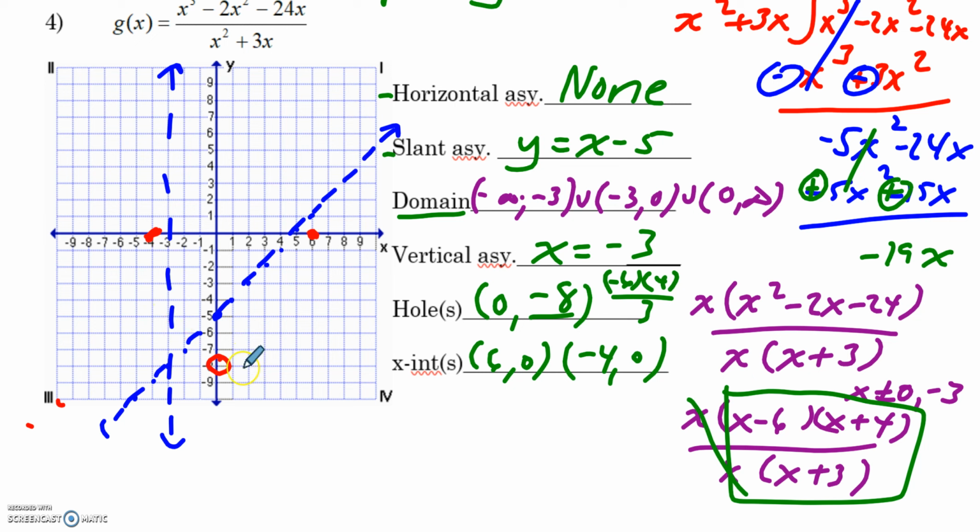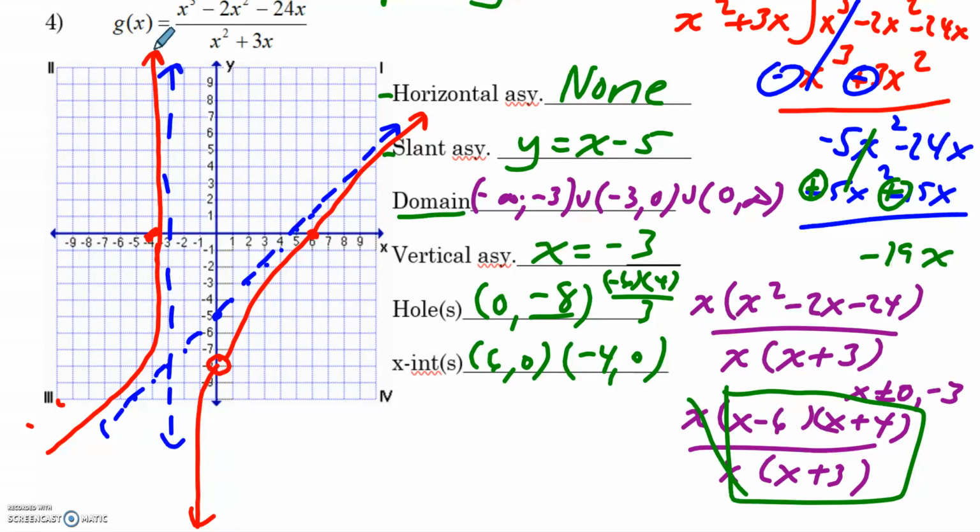Remember that a rational expression has some symmetry. So my graph is going to start close to the line I can't cross, go through the hole, go through the other x-intercept, and then get again really close to the line I can't cross. So this should probably look a little bit more U-like, but it should look connecting here all the way up. And then because there's symmetry, the other piece of my graph would go along the asymptotes, go through this x-intercept, and then continue parallel in a way to the vertical asymptote.